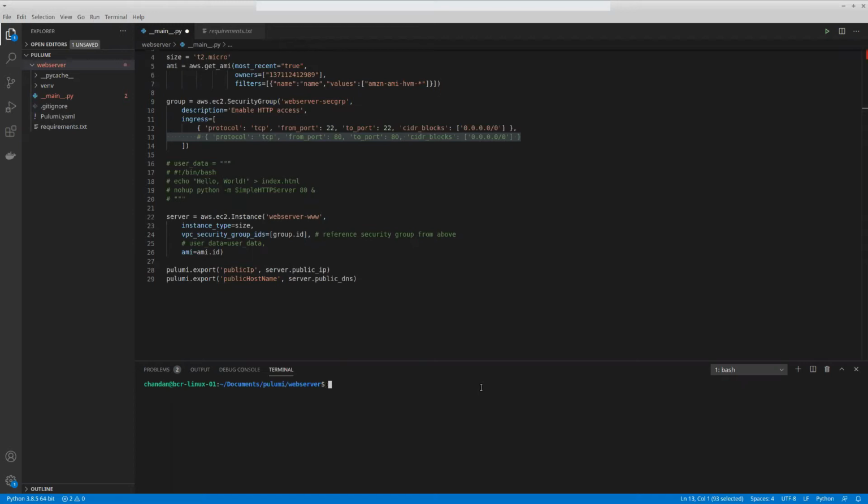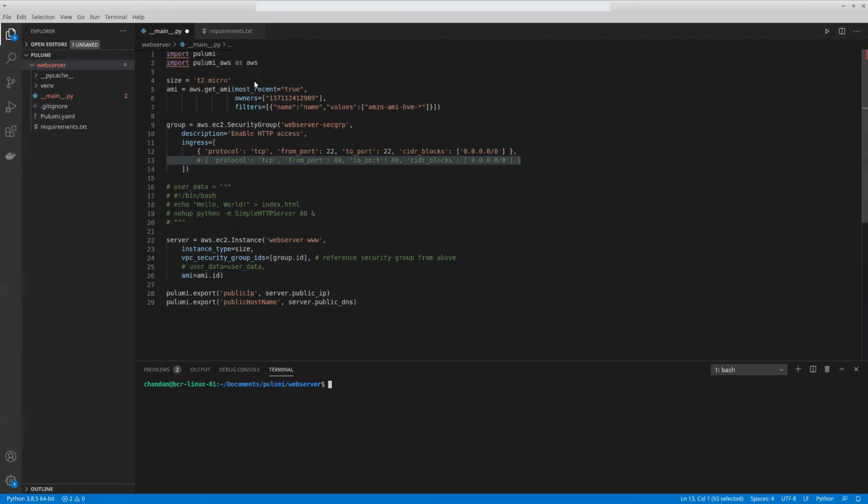So once you have all of these, let's go through this code and figure out what's going on. First things first, we are importing all the files and packages that we need. After that, we're setting the size to t2.micro. EC2 instances come in different sizes, and the t2.micro size is free tier eligible, so this won't cost you any money. We're also getting the AMI, which is kind of like the operating system. It doesn't really matter what this is, but I just took the default one, which is right here.